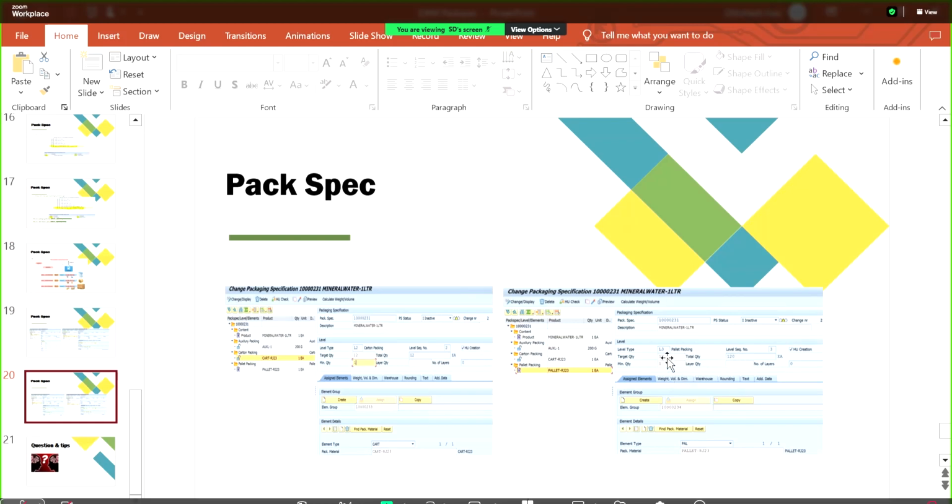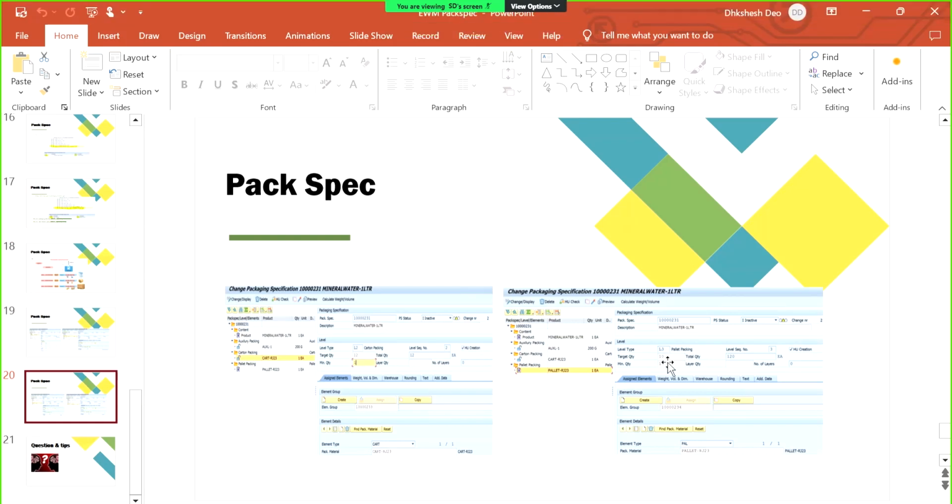So you can put the maximum and minimum limits so that this particular pack material is used. Suppose you are packing a product of 10, you cannot use the box of 20 which is packed for 20, because this is not 100% utilization of the packaging material, and this is also not cost effective. That's why the system will determine in this way, if you are packing 10, what kind of material you want to use. And this is the master data. We will set these things. So we'll go through this one as is.